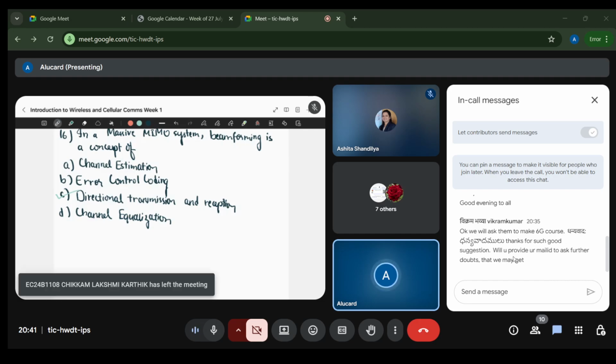Alright, that's it for today. Most of the questions are just basics from digital communication. I try not to give options wherever possible so that you don't heavily rely on the options, because a lot of the time you can just get the right answer by elimination if you are given options. It's better to understand the concept and solve it yourself.